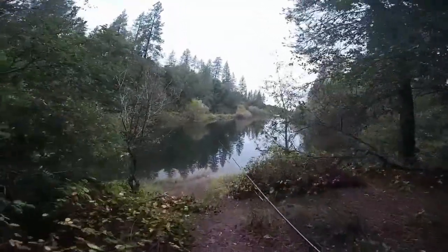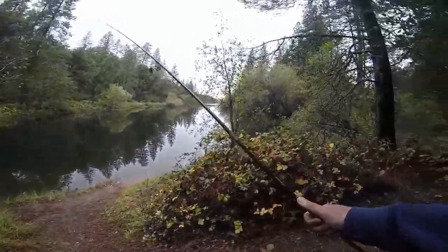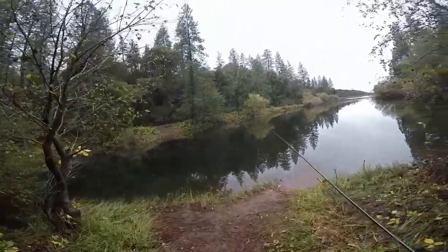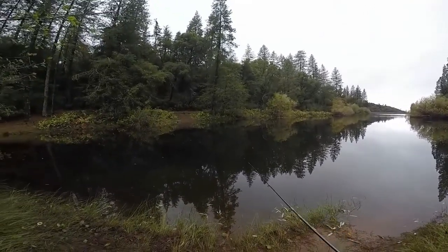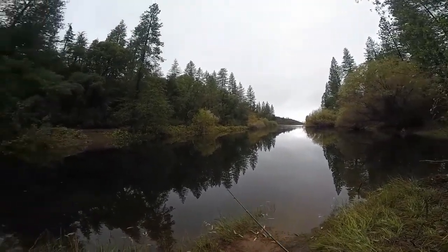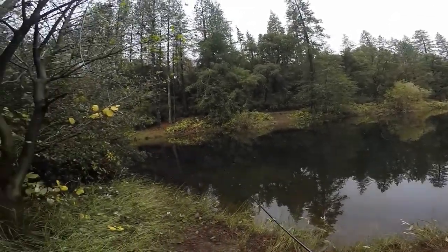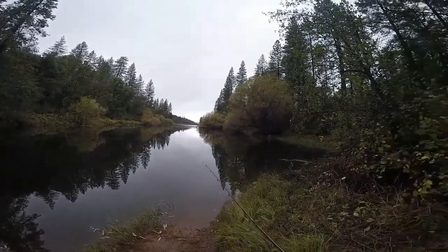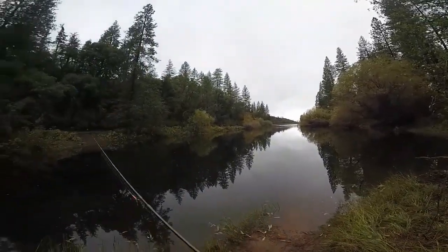Forgive me if I sound out of breath in any of my videos, because I absolutely am right now. Growing up here, kind of get used to the altitude. It's much higher up than it is in the valley. And living down in the valley for, I think it's been at least 15 years or so, kind of get used to breathing that air, which is not good air at all. Anyways, long story short, coming back up here and walking around, I'm absolutely out of breath right now. So I apologize for the heavy breathing. Can't really help it.